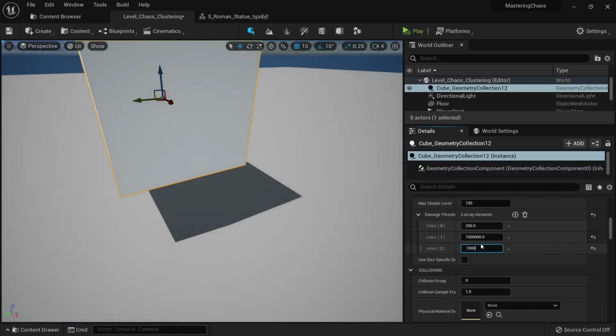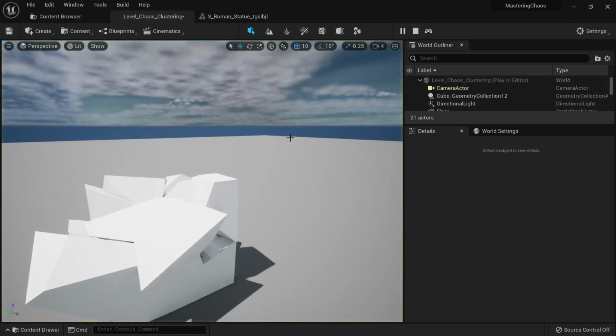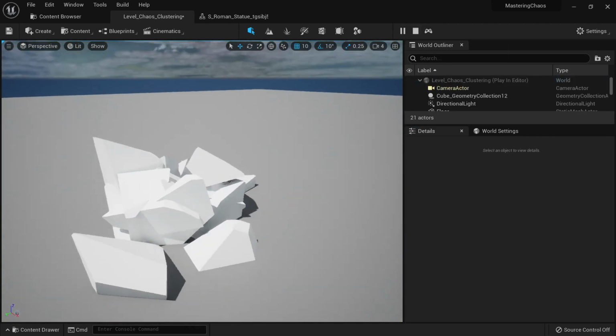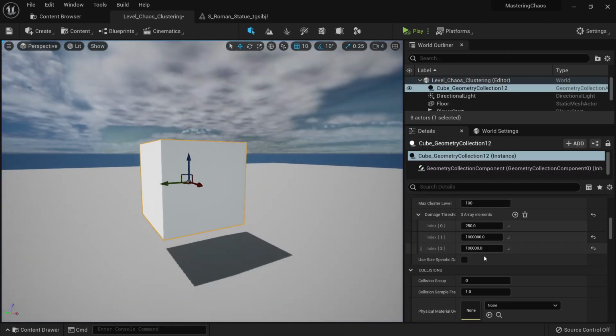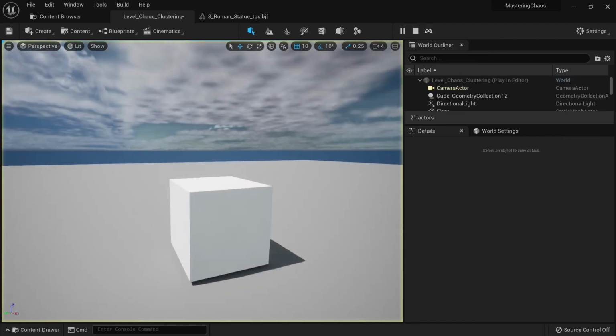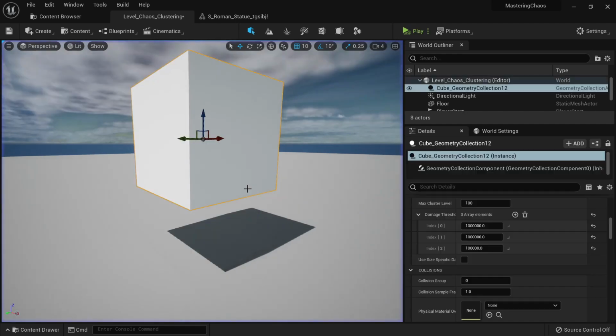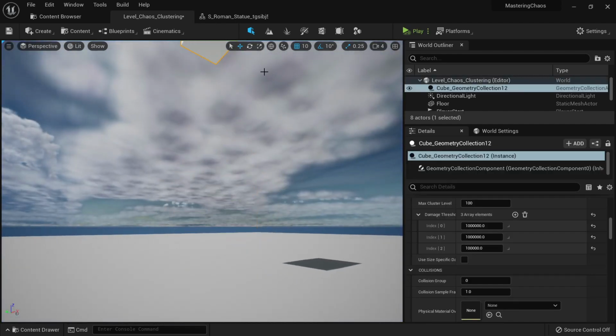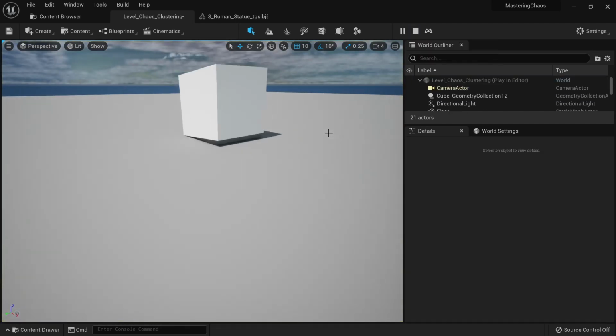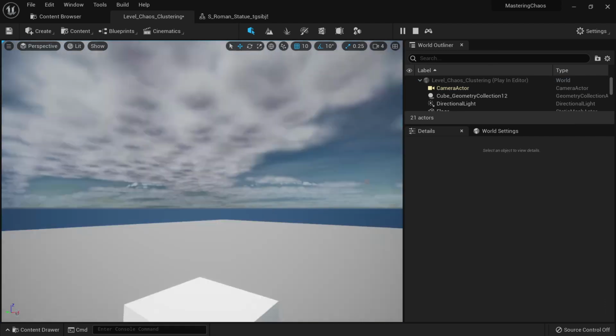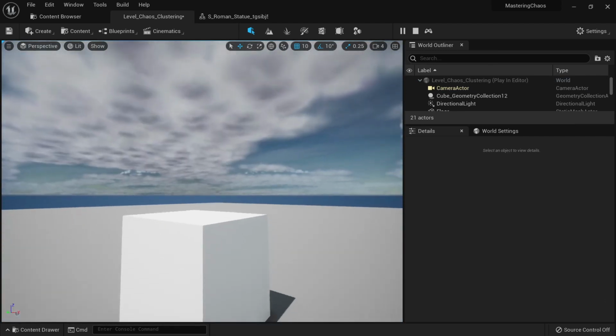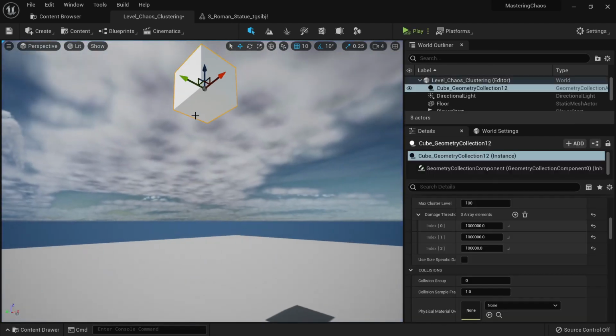And if you don't want to destroy this one, maybe something like this. So basically what you're doing is increasing the resistance that your mesh has. And of course, if you go higher, depending on the velocity this one has, it will have different damage threshold.